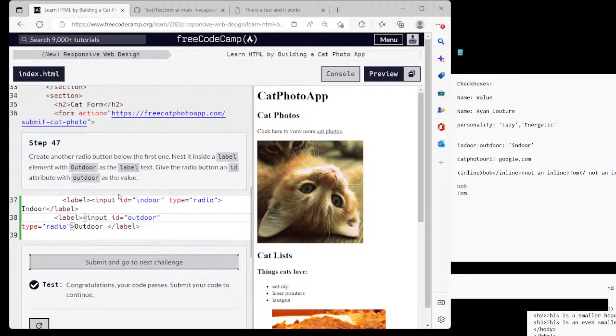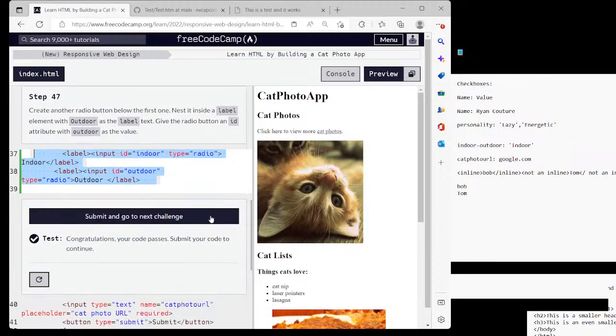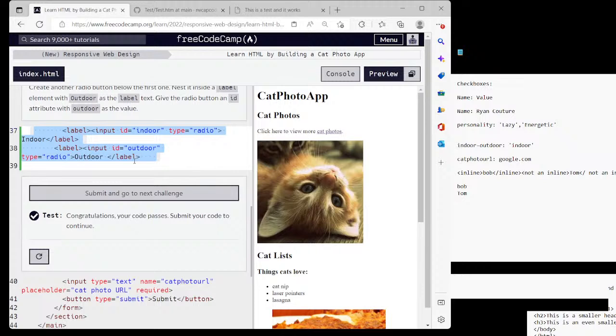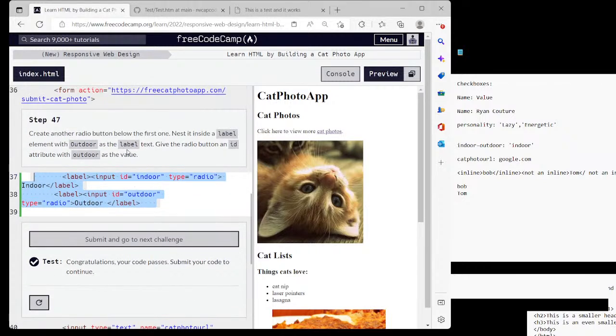So basically, we just created, instead of an indoor, an outdoor. Now, I'm going to ask kind of a question, and I know it's going to be brought up in the later modules. But what is missing from this situation? What's missing? There's something missing, and I think it's going to be covered next.